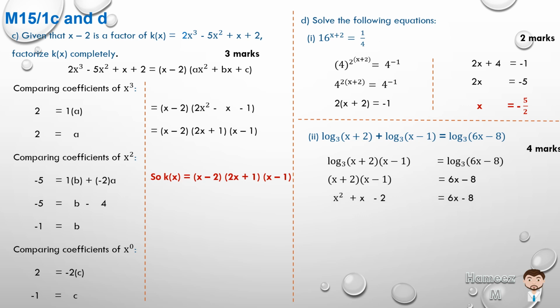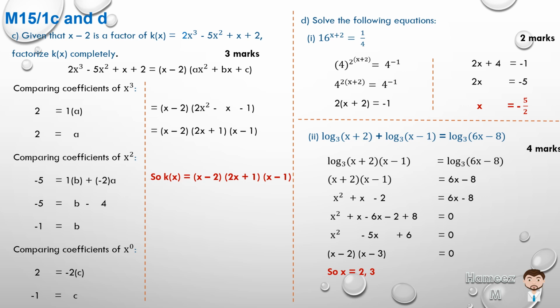And if we want to solve for a quadratic, we want to make one side equal to 0. So let's bring everything across from the right-hand side onto the left. So it will be x squared + x - 6x - 2 + 8 is equal to 0. And we can simplify, so that gives us x squared - 5x + 6 is equal to 0. And we can factorize that or use the quadratic formula, whichever you prefer. I will factorize, so it will give me (x - 2)(x - 3) is equal to 0. So either x is equal to 2 or x is equal to 3.